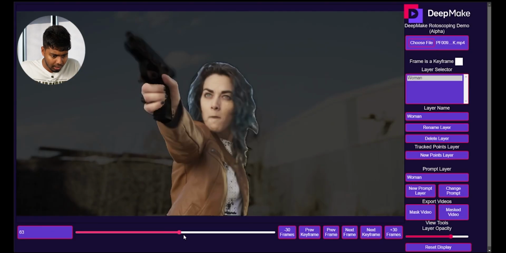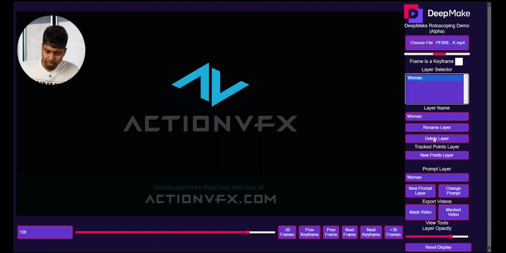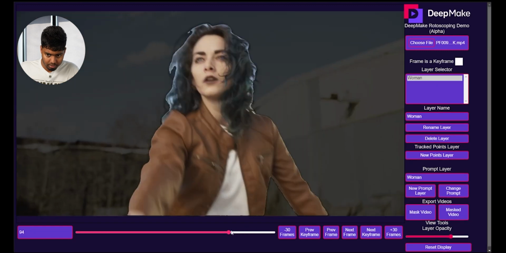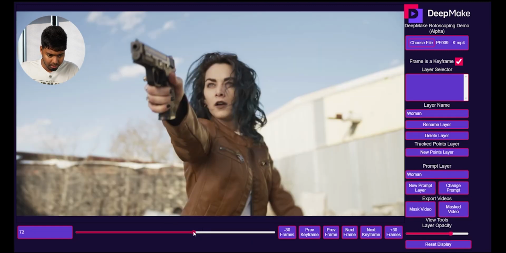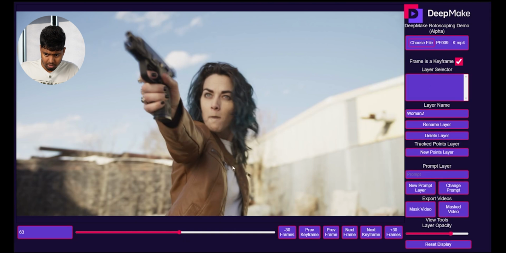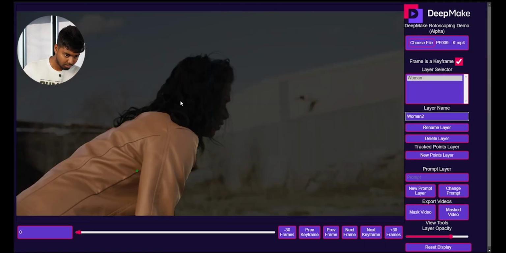There's also a thing called points layer. I think we can do maybe woman 2 and a new points layer, and I'm not sure how this works, but you know what, let's delete this layer completely. It's pretty confusing to actually use this. As you can see, we do delete it, but it's still there. So do we need to delete this? Oh, we can keep points here. Okay. Oh, so it's like that.